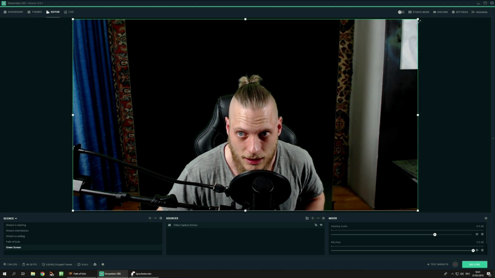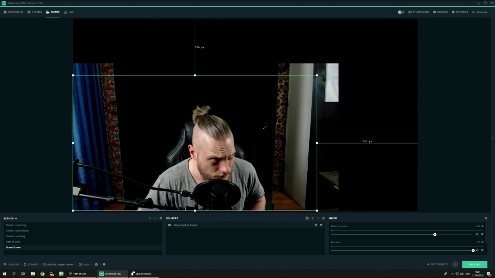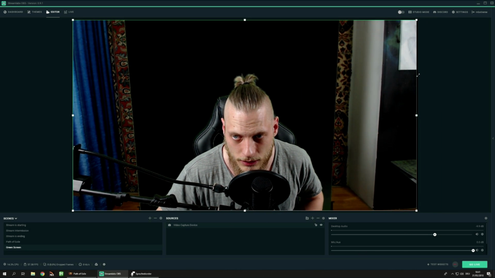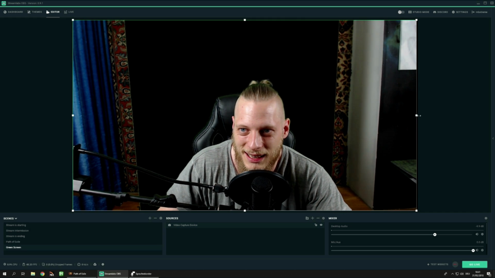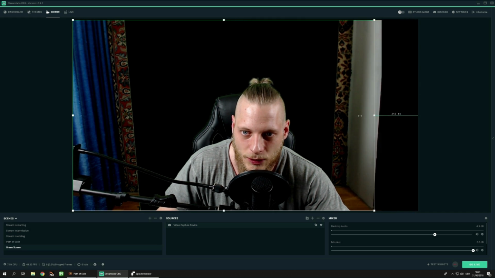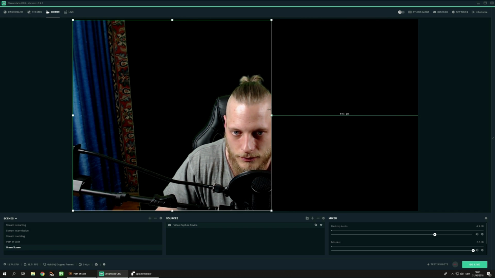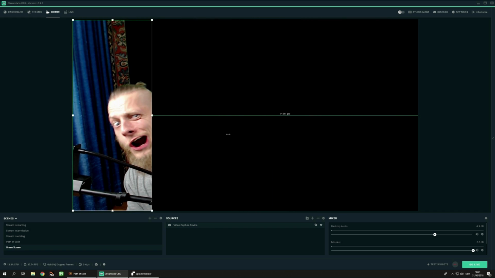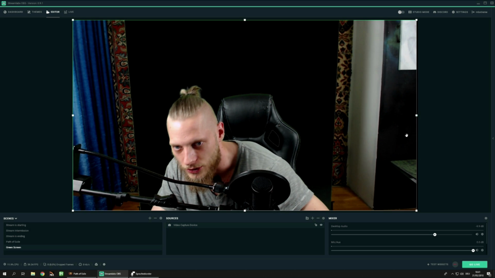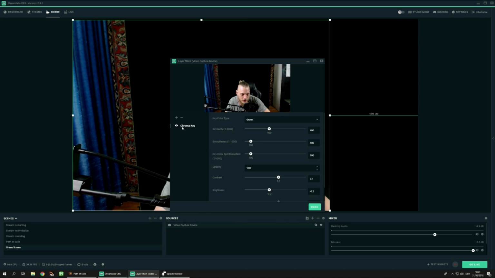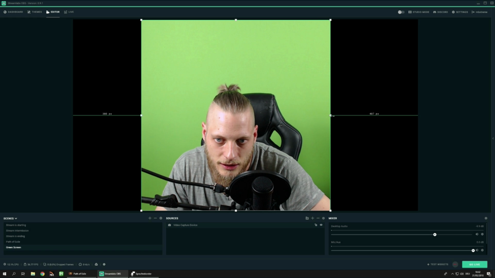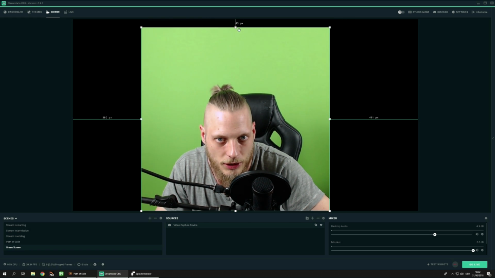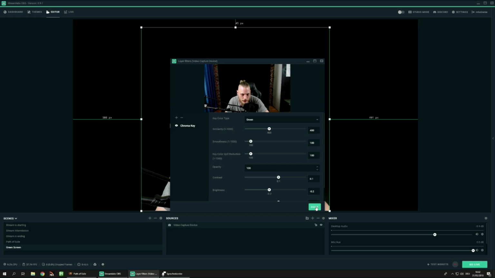The next thing is, for scaling the webcam, we are going to crop it. Crop it means just cut it. Holding down the Alt key, and then we can move it over. No! And yeah, we can actually just get our filter, disable it for a second. So we only have the green screen available, maybe a little bit here, top doesn't really matter. Let's enable the green screen again, there we go.